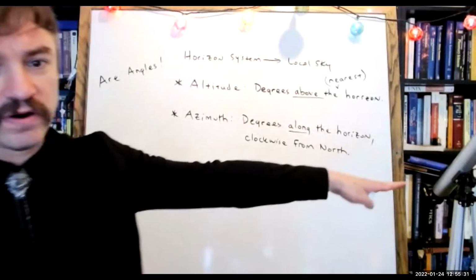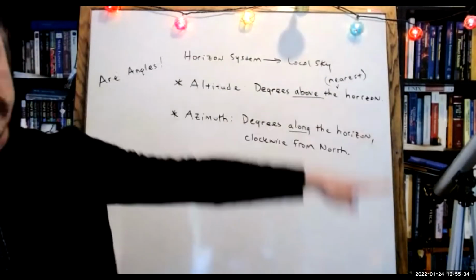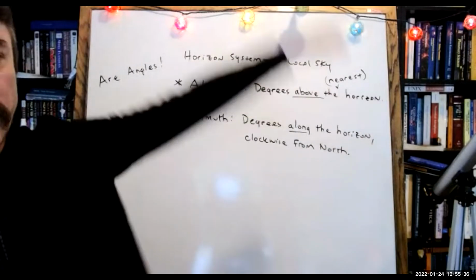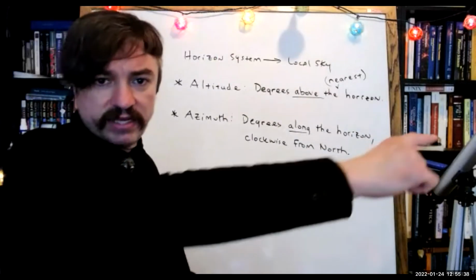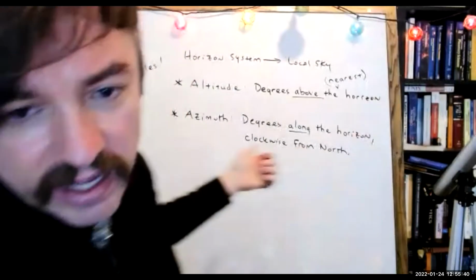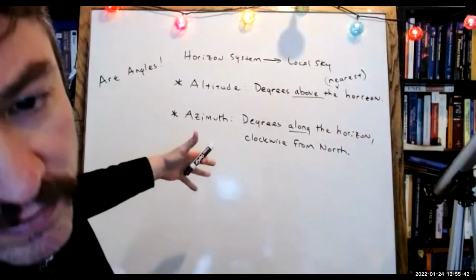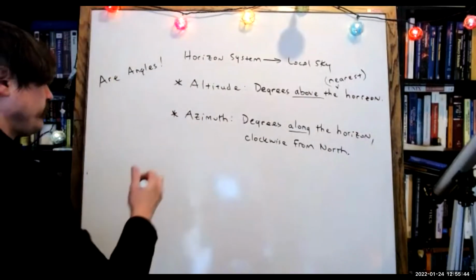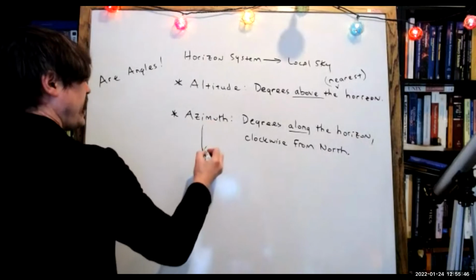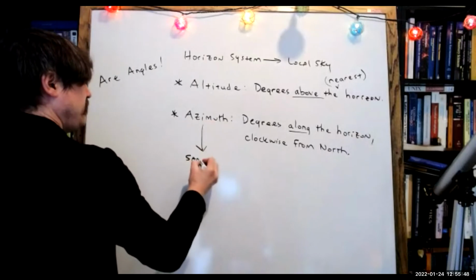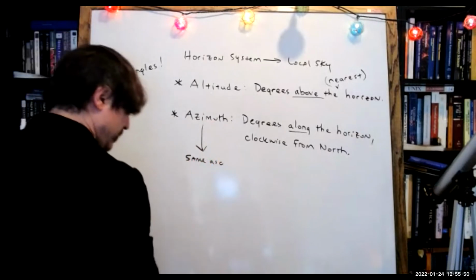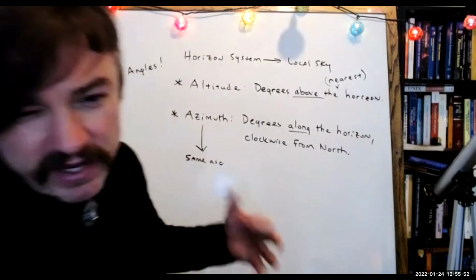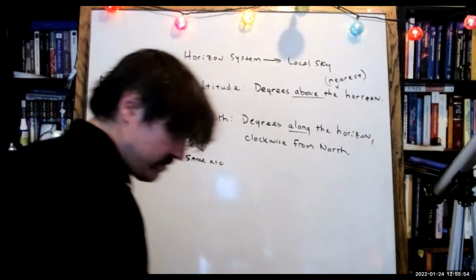The angles for altitude are just how many degrees up. So you find the star and you go degrees up. And you know what azimuth is kind of like? Azimuth is like direction. Why don't we do a couple of examples, okay? So let's talk about azimuth. It's basically the same as direction, but it's a more refined version of it.